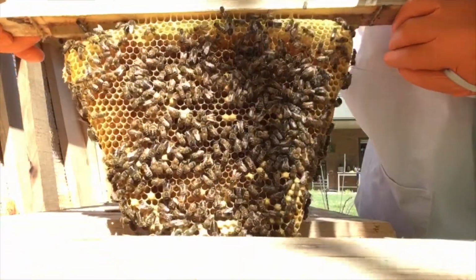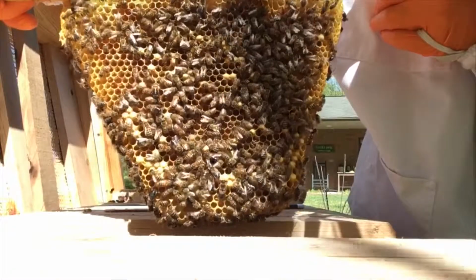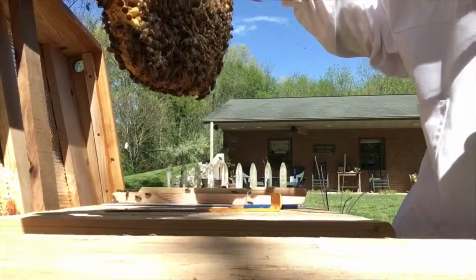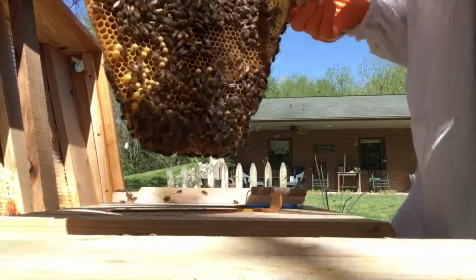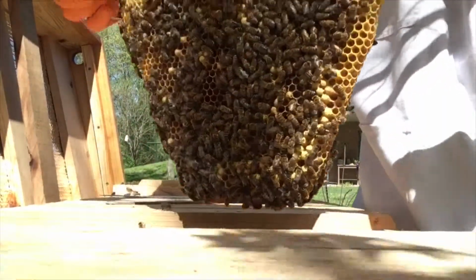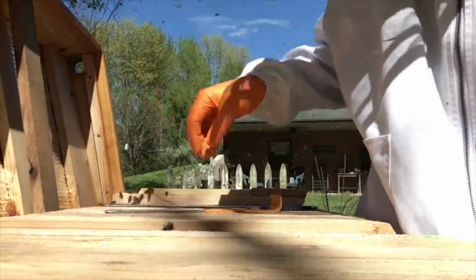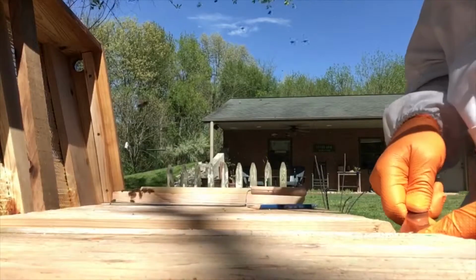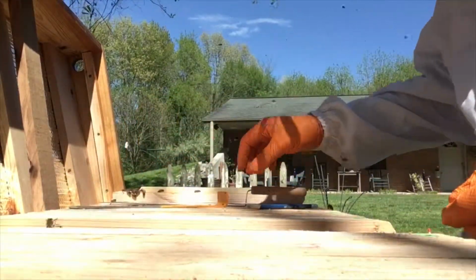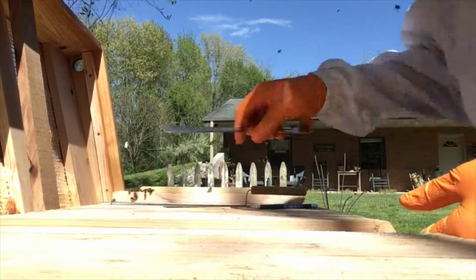This again was another old bar comb. Boy, there are several drones again on that. They are filling it up with honey though too. It's a lot of nectar in there anyway. They're fairly calm today. Can I tell if they've split? That I cannot really tell yet.